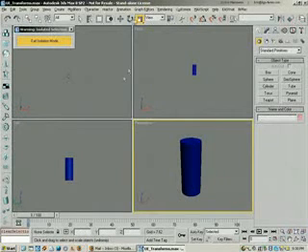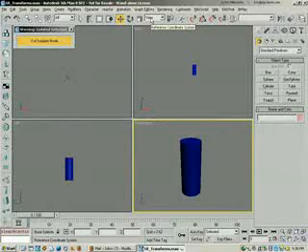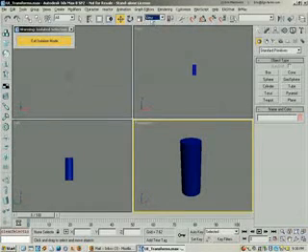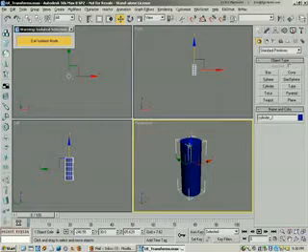Okay, so let's go over a couple things that you may run into when doing transforms. So if we jump over to our move tool, and if you look further down on the toolbar, you'll notice a drop-down list called View. If you click on that, it lists all of the coordinate systems that you can use. So if we keep it on View and select our object, you'll see that Z is going up, X to the right, and Y going back. Over here on the left, even though it's not our active viewport, it says Z going up, Y going this way, much like what we see here.